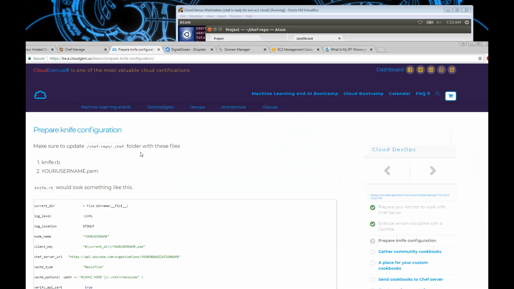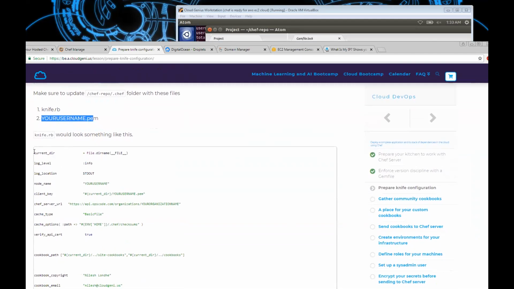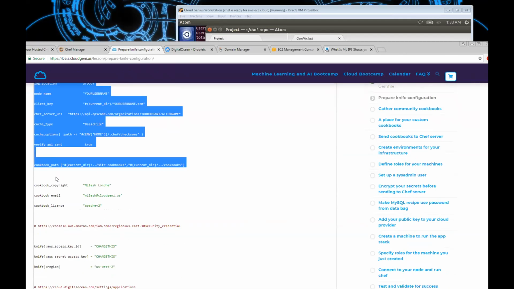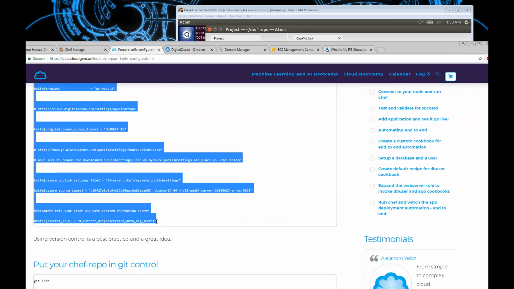We complete the lesson, then we open the .chef folder, and we look at our knife RB and our username.pem, and this is what we need to match item by item. So we again copy from here and match it item by item all the way to the bottom, like that. Copy.